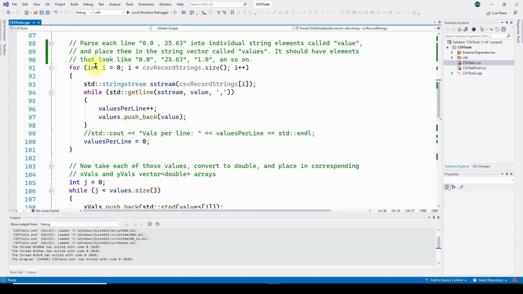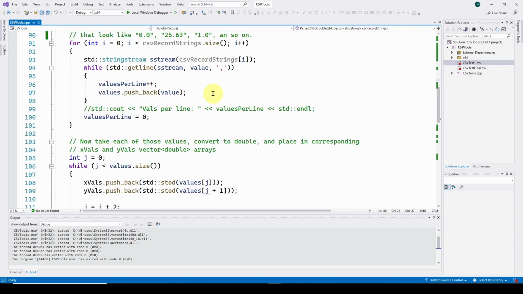So for int i equals 0 to the CSV record strings dot size, we again need to take our string and convert it to a string stream. We're going to call it ststream. And so each element of that vector is going to be converted to a string stream so the getLine can work on it like we did last time.